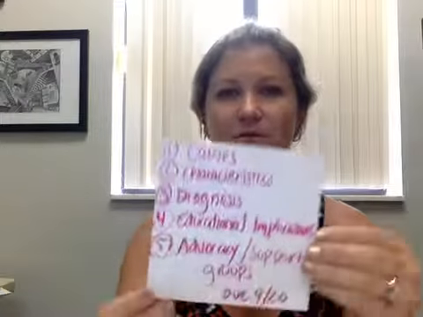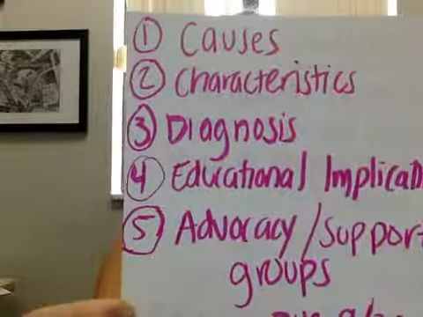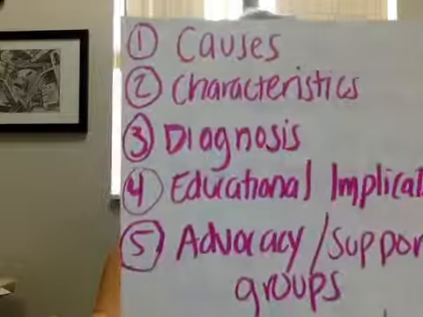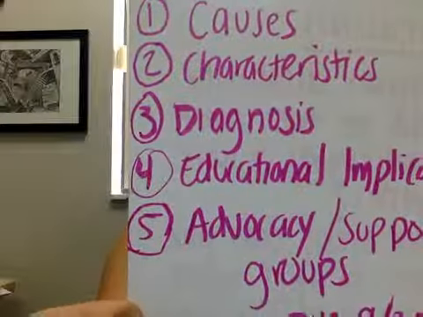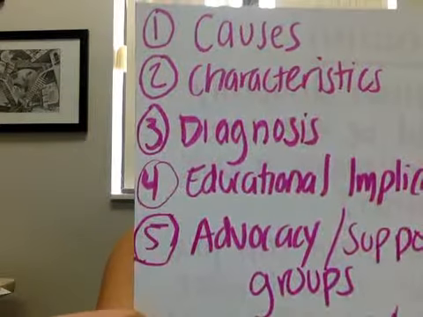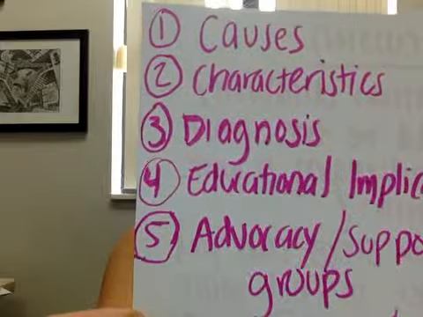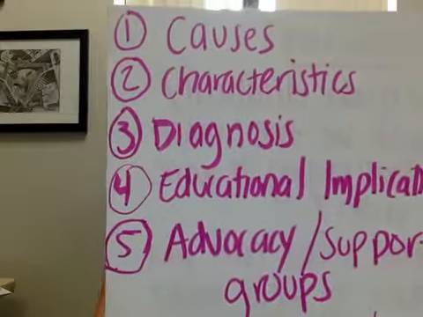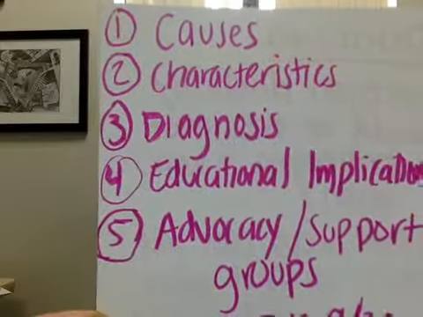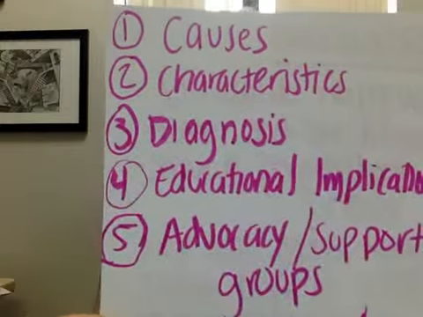So our next assignment is to create an information booklet or a web page where you are considered an expert on one of the disabilities which you can select. So you're going to describe in detail these things right here. First, you're going to describe the causes. What causes this disability to happen? Are they born with it? Does this happen in infancy? Are the causes unknown? So you're going to want to look within your text, and you can go to outside sources to get some information on the causes.